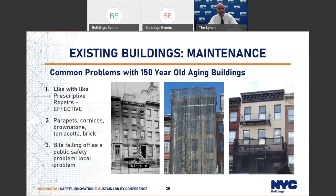A photograph on the left was the original photograph of it. It was actually a one-family luxury dwelling. It was converted to a multiple dwelling in 1910. And then about 15 years ago, it was vertically and horizontally enlarged. When the vertical and horizontal enlargement of this converted multiple dwelling, from a converted one- and two-family luxury home, messed up the structure and blew out the neighbors, what we ended up doing is taking everything apart and restoring the building to the original configuration.